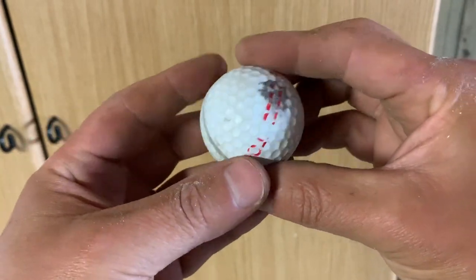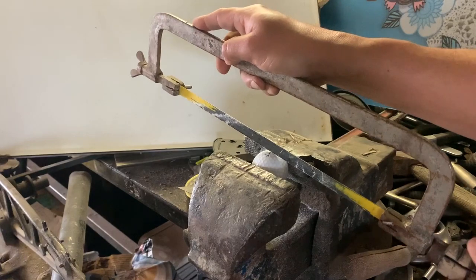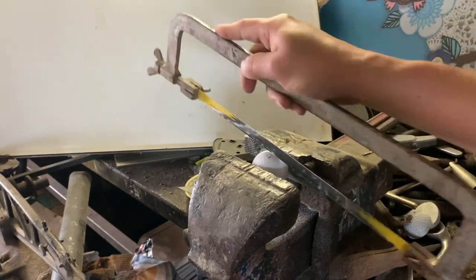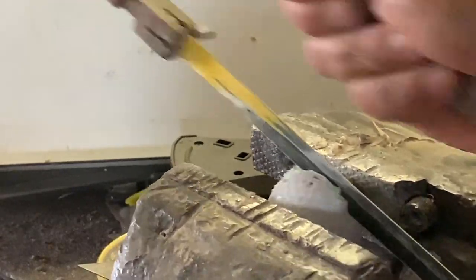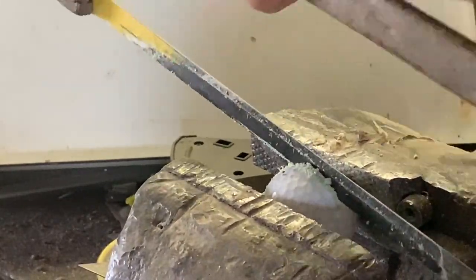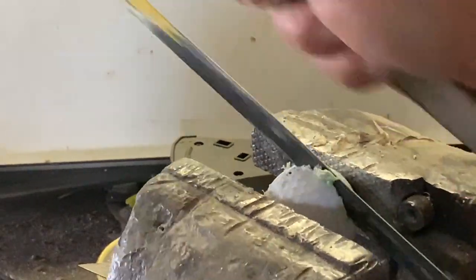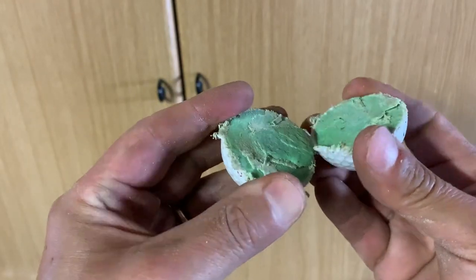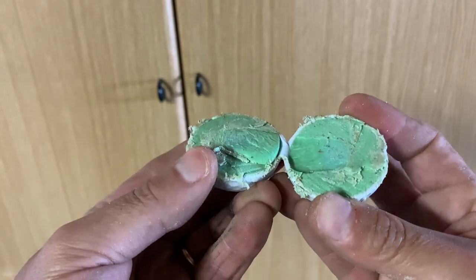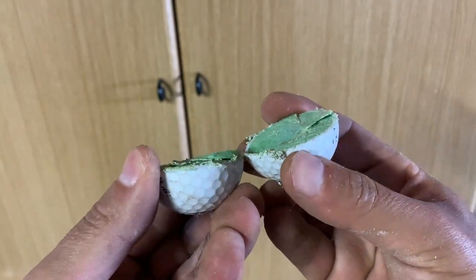Now I'm going to open up the premium ball and see what it looks like inside. I'll secure the premium ball — hopefully it won't be so tough as the range ball. Something is already coming out. So we finally got the premium ball. It seemed to smell a bit, and I felt it was a little more rubbery while cutting, but it looks like it's another material inside.